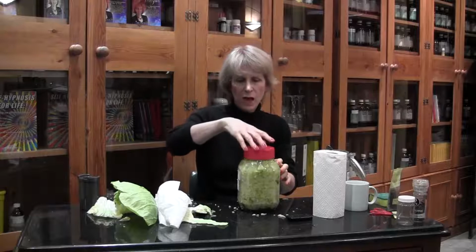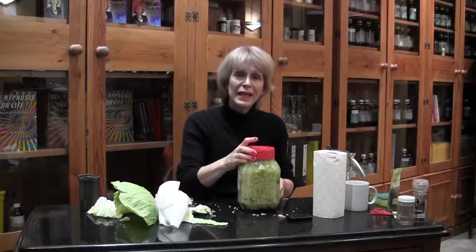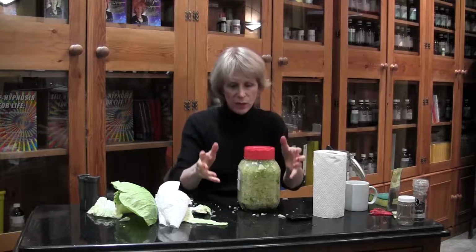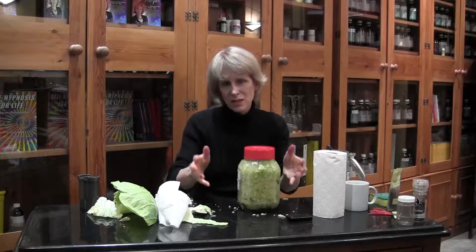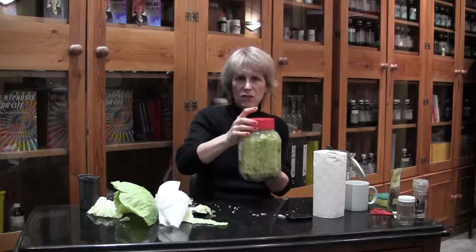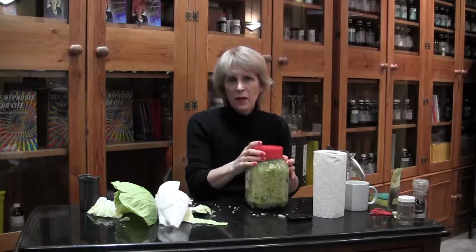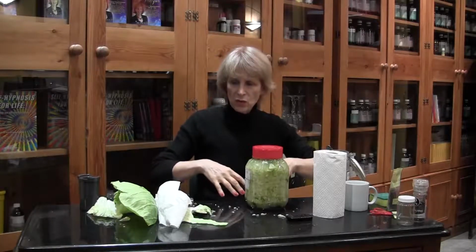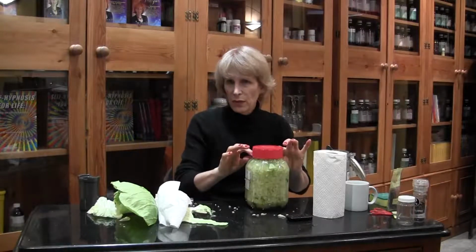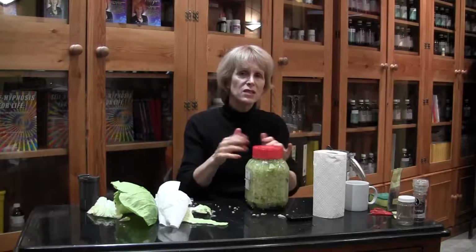But that looks okay. You know, there's a little space at the top, but the leaves are keeping it well down. I should put this aside now, and I'll put it on a plate or a saucer, because as it ferments, the gases will come out, liquid will come out, and if you put it on a bench top, it's going to stain the bench top. So put it on a dish that's going to catch the excess fluid as it comes out. Check it every few days, because if the fermentation goes really furiously and you haven't got any fluid left in the top, you need to add a little fluid. It always needs to be underneath the fluid.